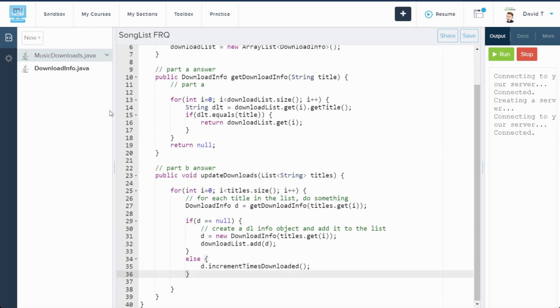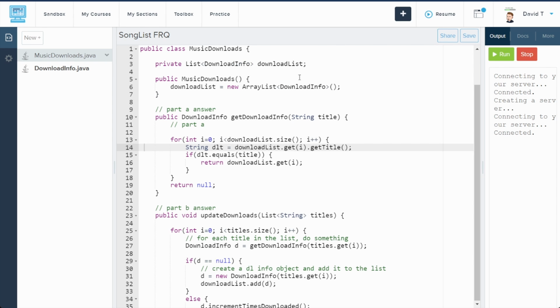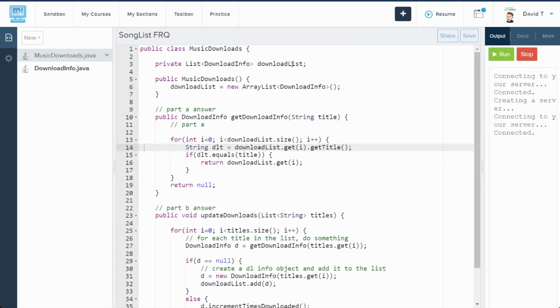But knowing your way to access the different, basically in these FRQs you have one class which has a bunch of methods which you'll need to access and use, and another class which will store a bunch of those objects, and you'll have to access the list, go through that list, access each object, and use its methods to find its information. This is really what it comes down to. This is like 80% of these FRQs, similar to this kind of question. So once you get that practice in and get used to this, it'll be much easier.